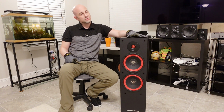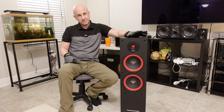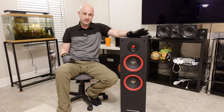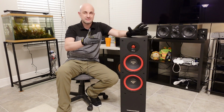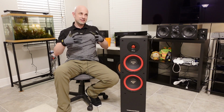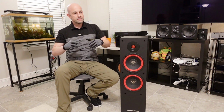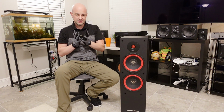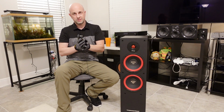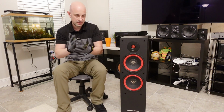As far as music like jazz goes and other acoustic music, it might be too soft for a lot of that. It's not to say that it's going to sound totally terrible after you get used to it, and of course if the EQ is being used, but it might not have enough of that detail for jazz music and some acoustic music. So just keep that in mind.